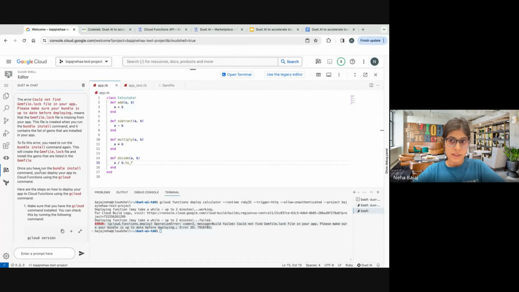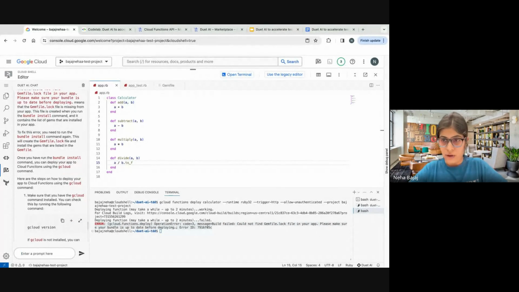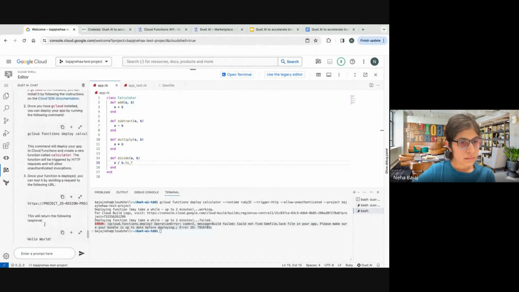See, it explains first of all what gem file lock is. I'll just give you a brief explanation on that. So we have the gem file, right, where we have all the dependencies listed. Once we install the dependencies, the system generates a file called gemfile.lock, where it logs all the versions of all the dependencies that we have. So you can just see it. But it's a system generated file, you do not create it.